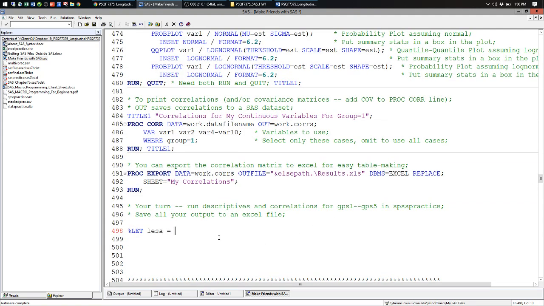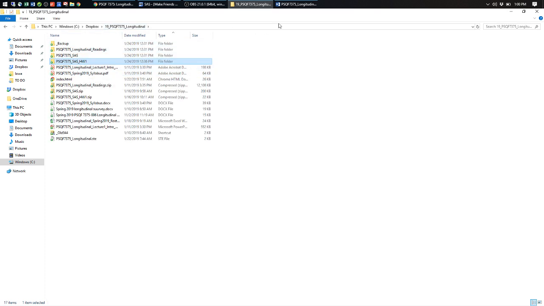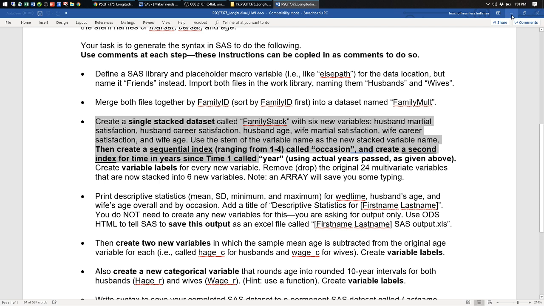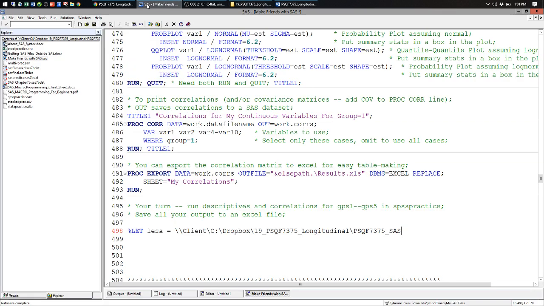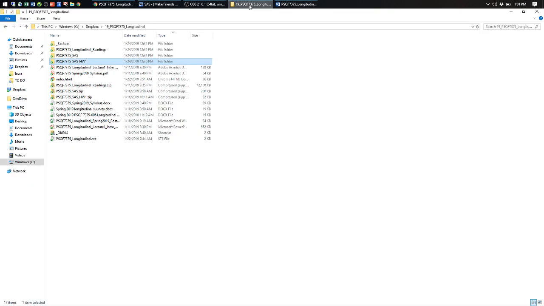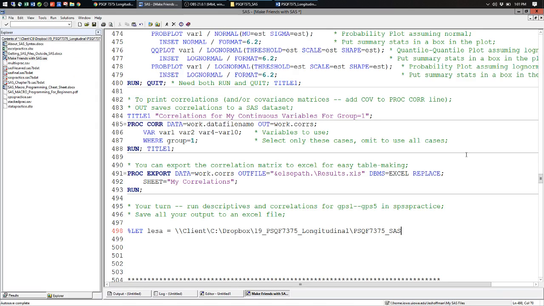There we go. I'm double checking my names of everything here. Nope, not that one. So we have 19, longitudinal, then SAS. Yep, I think that's okay.